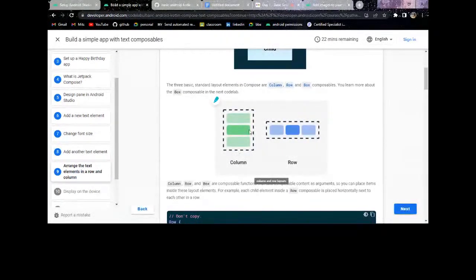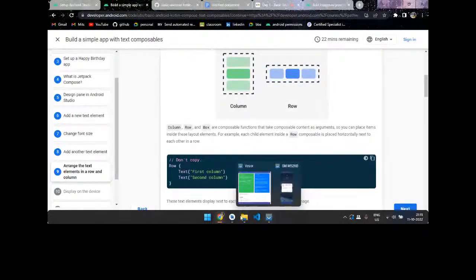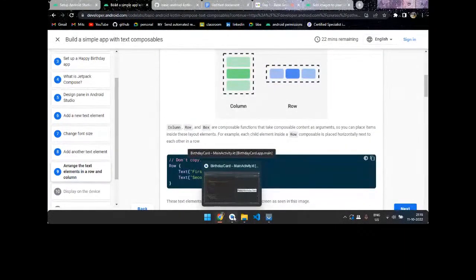In a column, the children will be arranged like first component, second component and the next, and we can have as many components as we like. Similarly in a row, it will be aligned horizontally, sorry, horizontally.